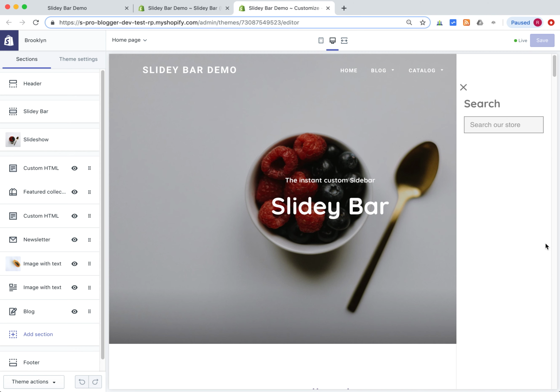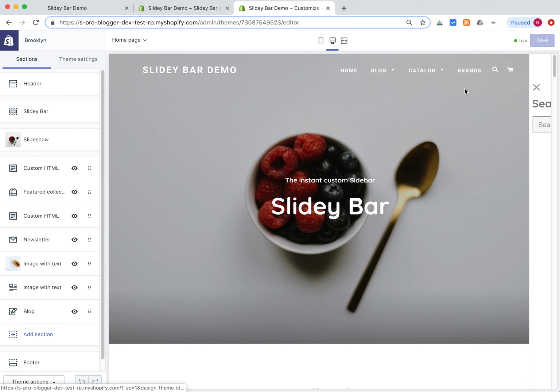So if we click on it, it loads out, and you can see there's a search option here. This is just some of the default content that's been loaded, and you can put all manners of additional content into this particular sidebar, but for now we'll just use that as our demonstration. And to close it, it's just a click on there.